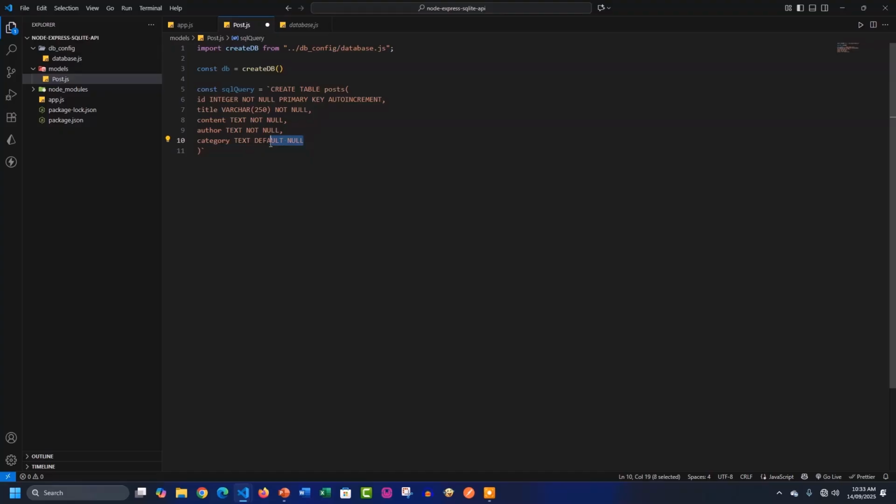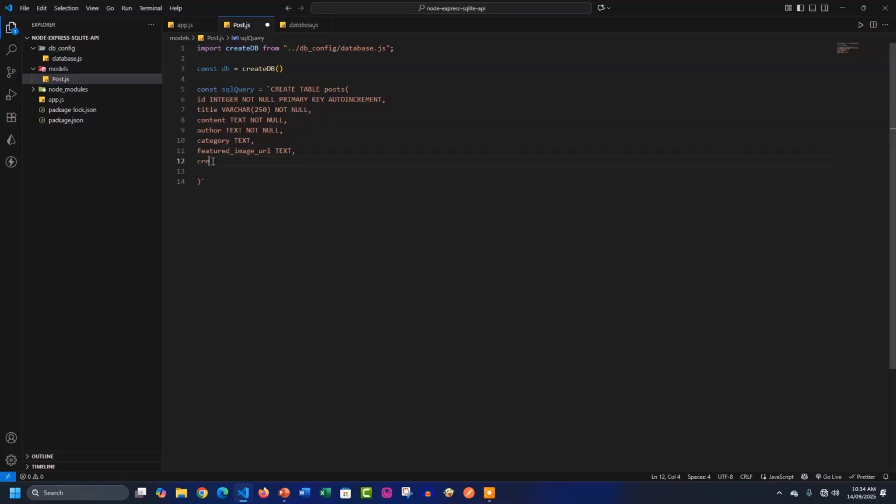But if I do not specify it like this, it is going to be null by default. Okay, so I separate it with comma. So I'm going to make the category to be optional. When you're adding a new post, you must provide the title, content, and the author, but the other ones are optional. The post may not have category, so it is going to be optional. You can also have a future image URL. Let me just make it a text, and it is going to be null by default.